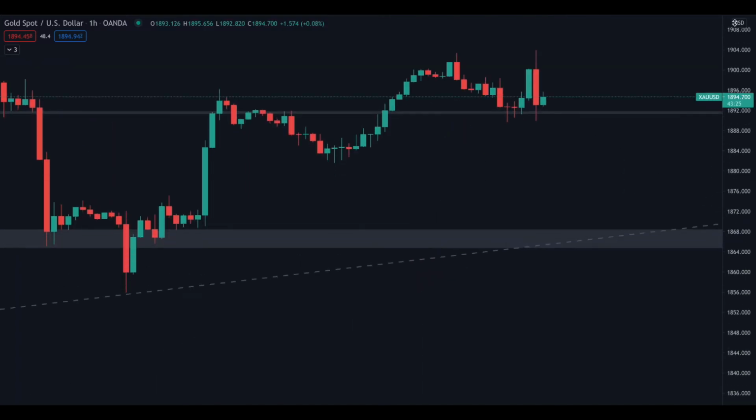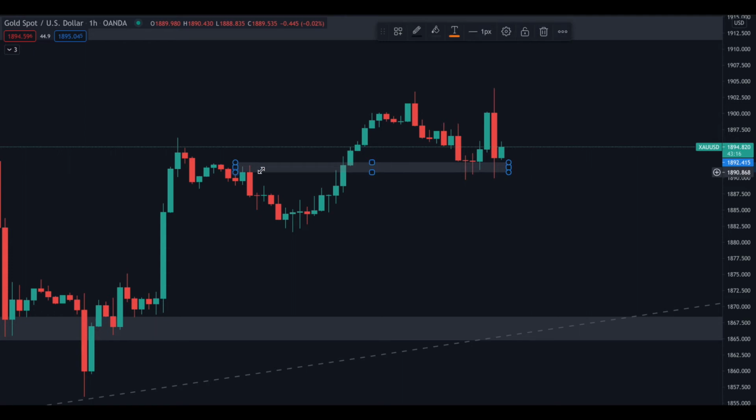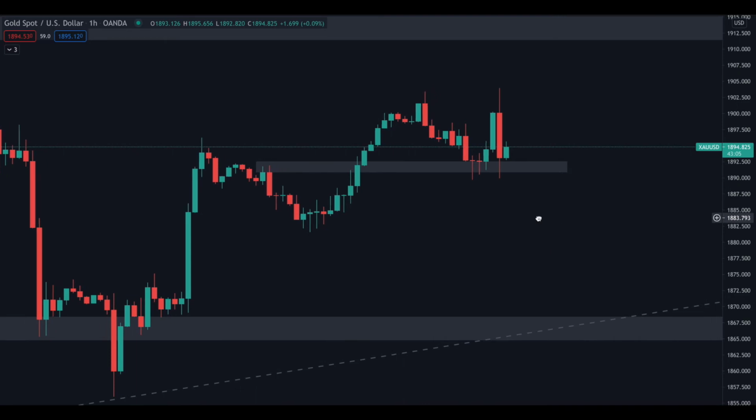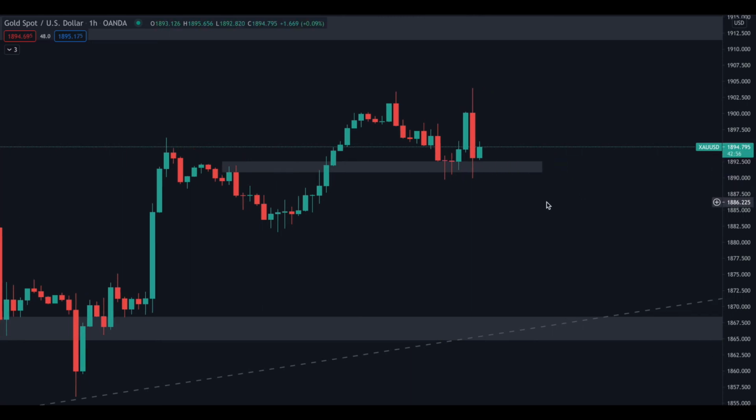Can go down to the 1 hour now. Maybe refine this now. I know it's in that area. So if I just delete that, redraw it like this, I'd say that's fine. So now I know what price is doing. I know where price is at. We're going to move on to momentum in a little while, but for now we're just concerned about key levels. We know there's a big resistance here, big support here, and then we've got this midpoint here that we're dealing with. So we can now use these levels to plan for trades.